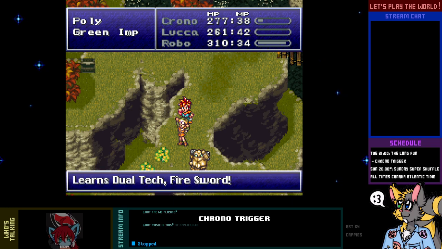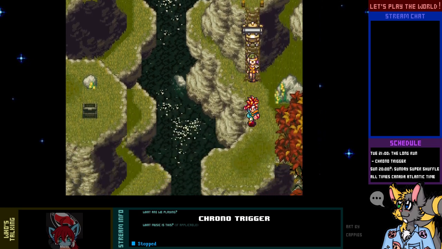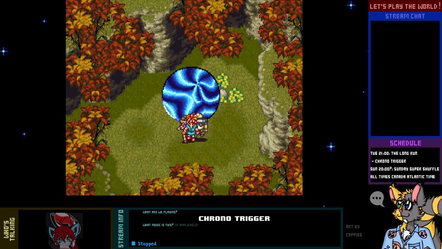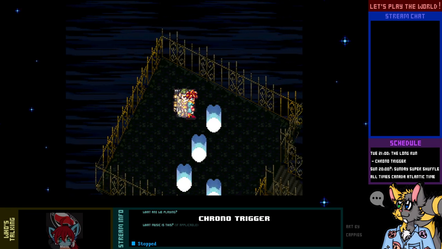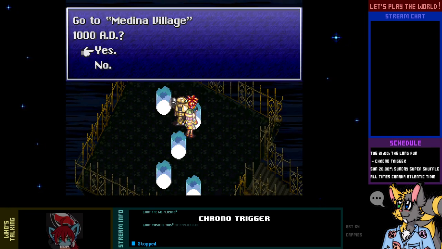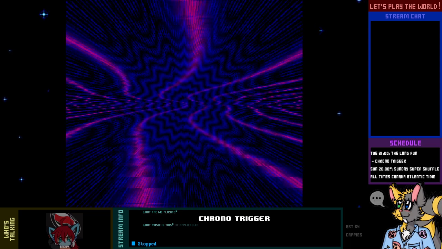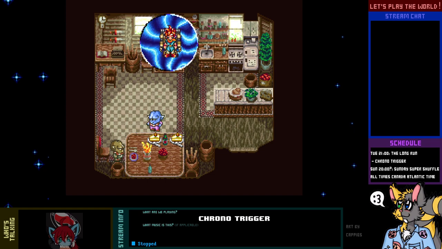Of new techs here, Max Cyclone and Fire Sword. Medina Village I needed to go to. I think it was, yeah. Come out of this random person's closet. Can I go back in the same way? Yeah, I can. Okay.